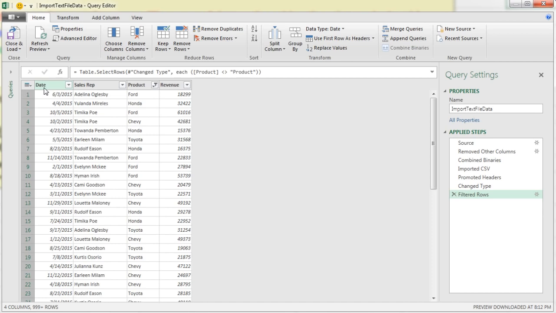Now all we have to do is click and look at our data type. Date, text, text, whole number. We're good to go. Now, here's very important. We want to click Close and Load To. We do not want this one. If we accidentally clicked Close and Load, it would try to put it in the Excel sheet, but you get an error message that says it can't fit all the data into the sheet. So here's where we go Close and Load To.